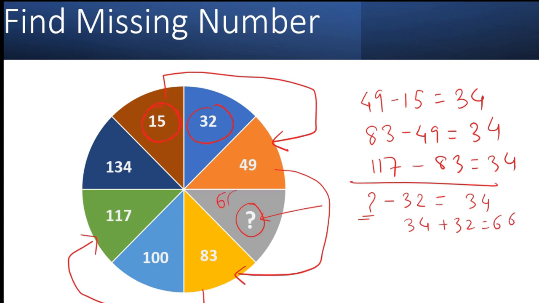Just to confirm, you can check that if you go one step here, 100 minus 66 is again 34, the same difference everywhere. And then 134 minus 100 is again 34.